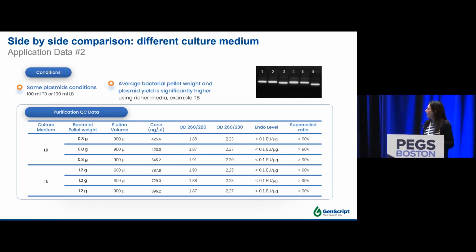After that, we decided to do a comparison between LB and TB media. LB media is not very rich. TB is almost twice as rich as LB. As you can see, with the same culture volume, we got more pellet weight for the TB case. Using the same protocol and eluting with the same elution volume, of course, we got more concentrated plasmid DNA in the TB condition. And all the parameters were as expected.